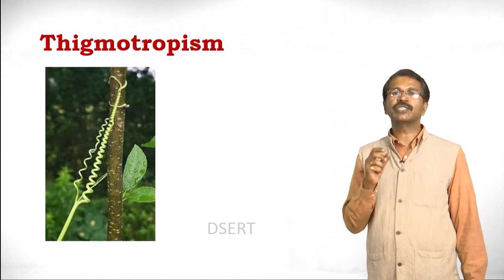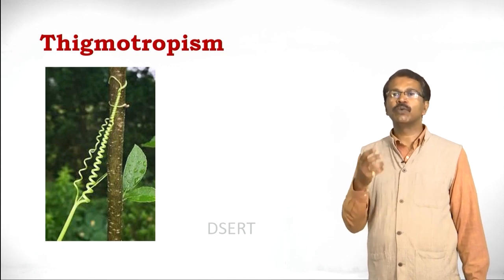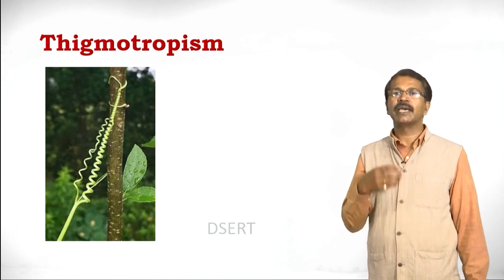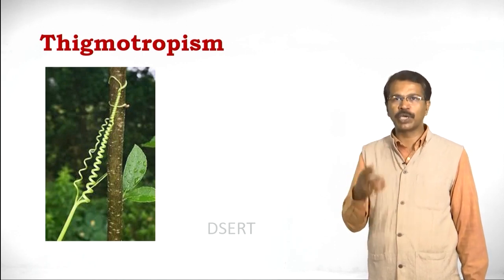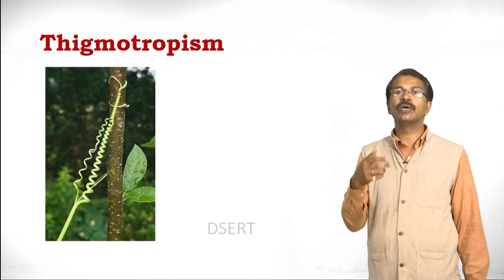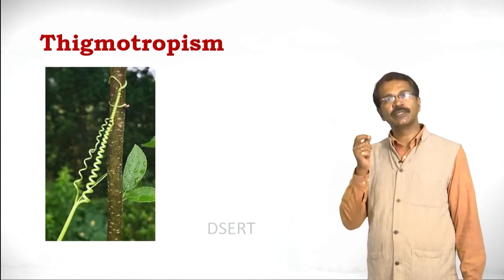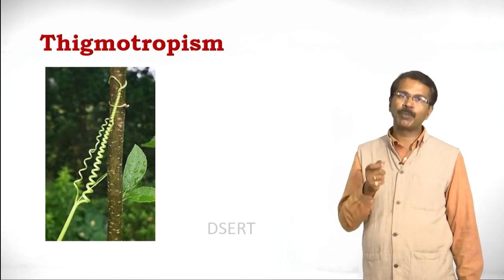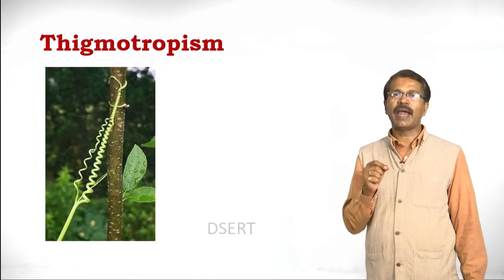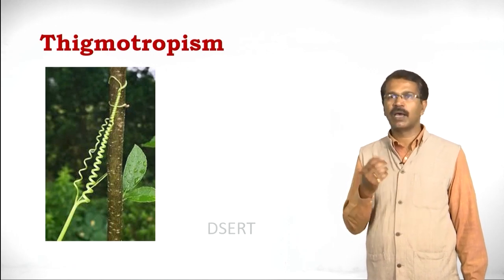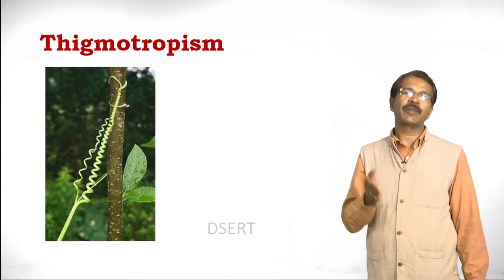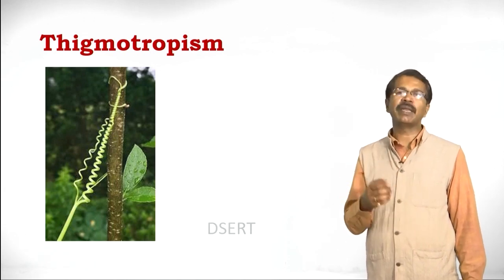So such kinds of tropic movements you will find in plants. All these tropic movements enable the plants to respond to the stimulus. Students, definitely you can expect 1 mark questions on these tropic movements and how plants respond to stimuli, even considering the nastic movements which occur in touch-me-not plants and in many other plants.